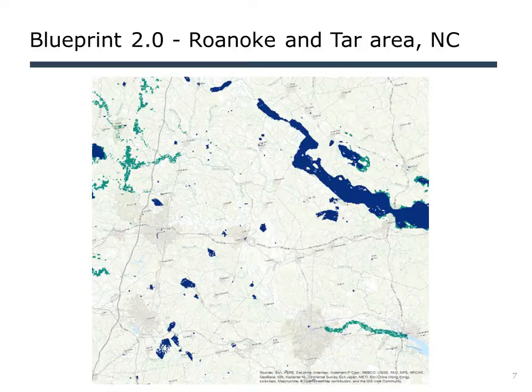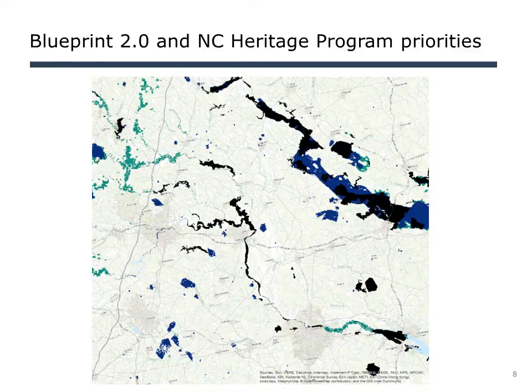But one of the things that a lot of y'all noticed as we were doing the workshops and looking at the draft is that there are a number of smaller rivers and streams that weren't coming out of this blueprint prioritization. An example depicts some of those. This is the North Carolina Heritage Program. There are significant heritage areas, and you see in the black here, that's an area that wasn't very well captured in Blueprint 2. So a lot of these smaller pieces, important for aquatics, we were missing in Blueprint 2.0.